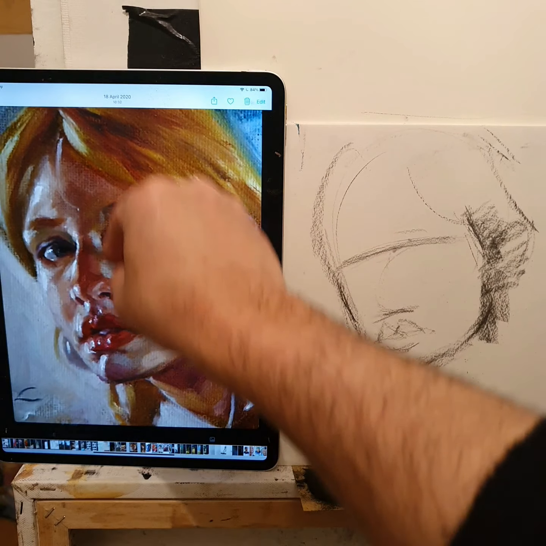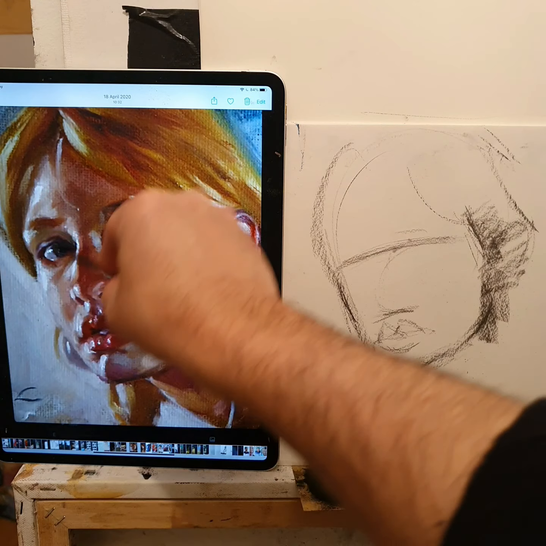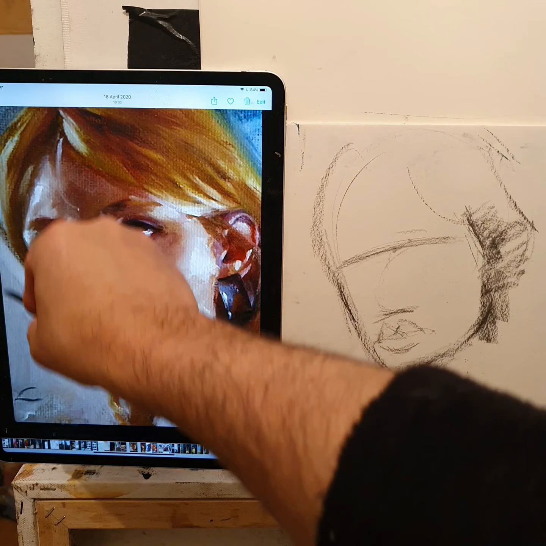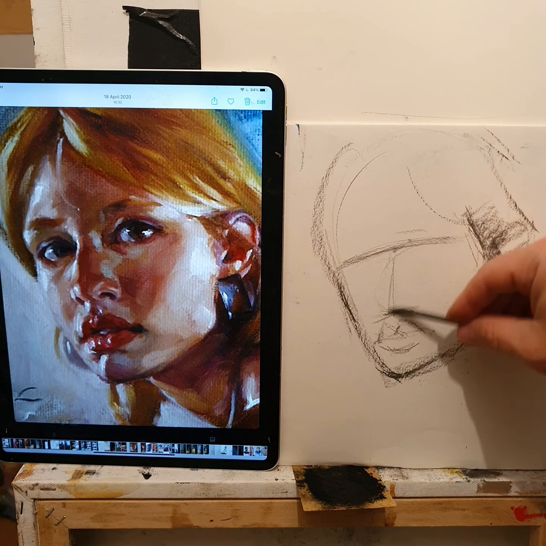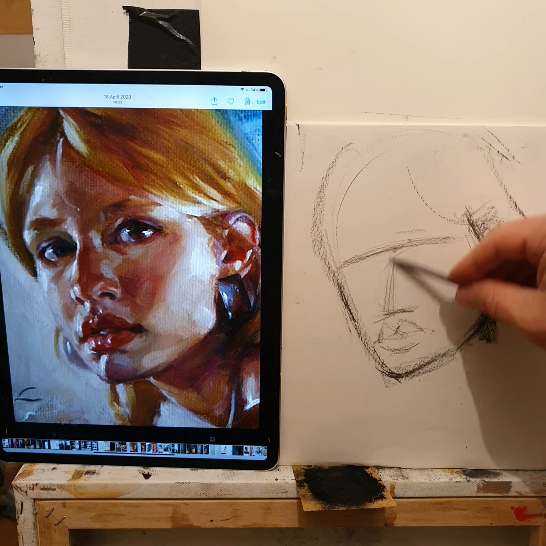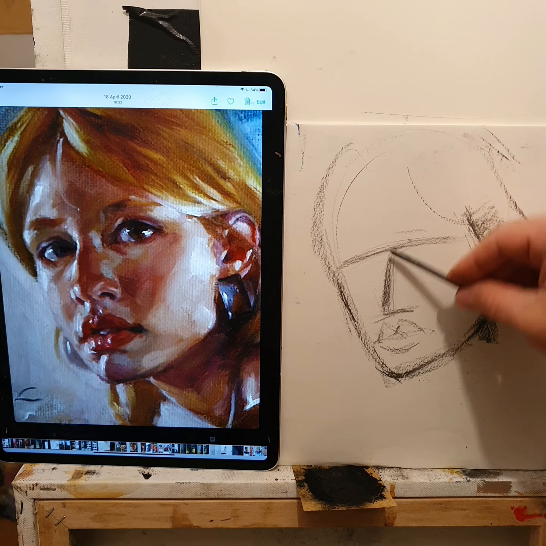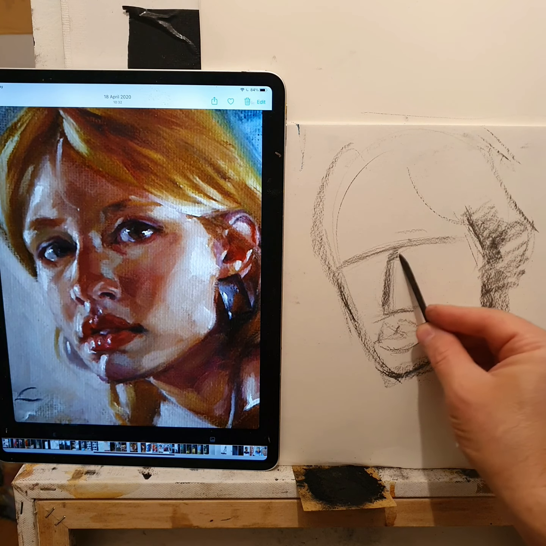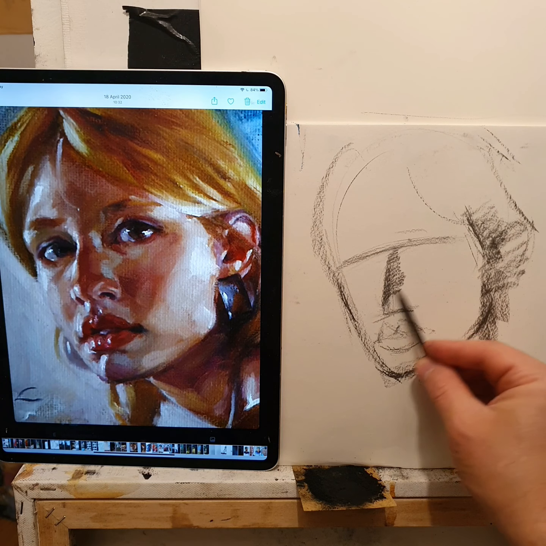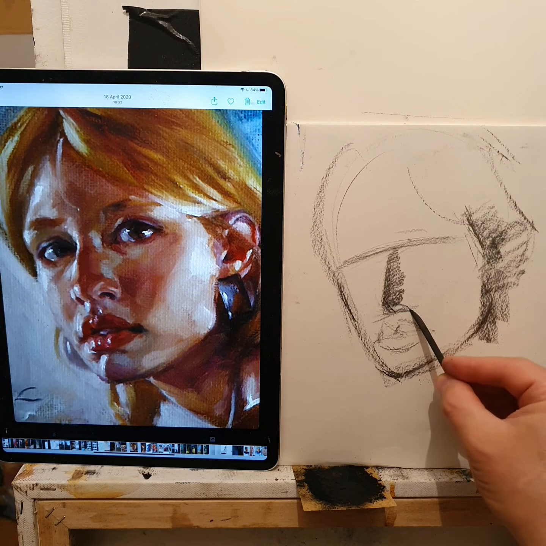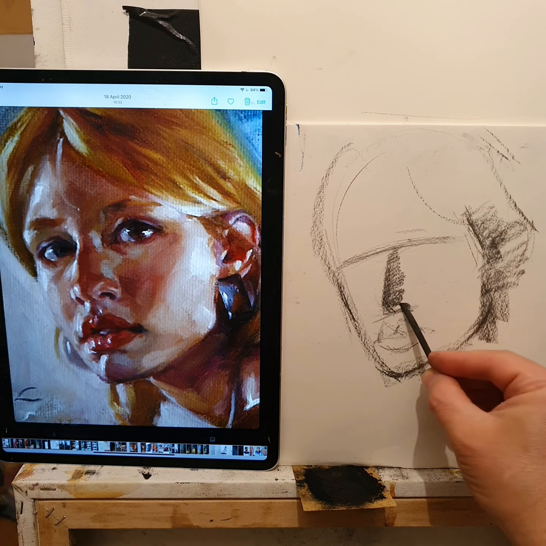Now that line here is almost parallel to the line of the pad here. So the nose is more here, something like this, and then you got a shadow of the nose, and then tip of the nose, and then the nostril.